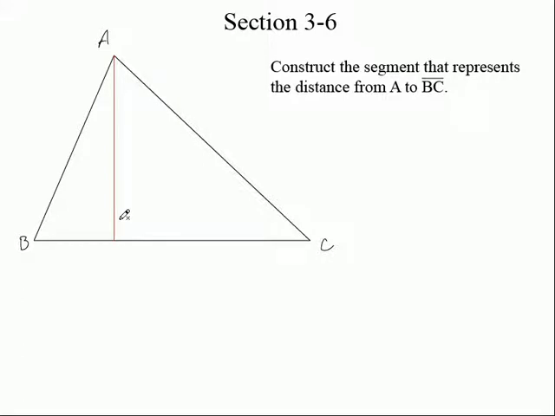So would this be correct if that's what I put as an answer? No, it would not. What would you need? That little box right there that represents that it's perpendicular, that it's 90 degrees. You understand what I'm saying? That's basically the homework: just draw a perpendicular line from the point that they give you to the line segment that they tell you to draw it to. It's pretty easy stuff. I told you it would be, didn't I?